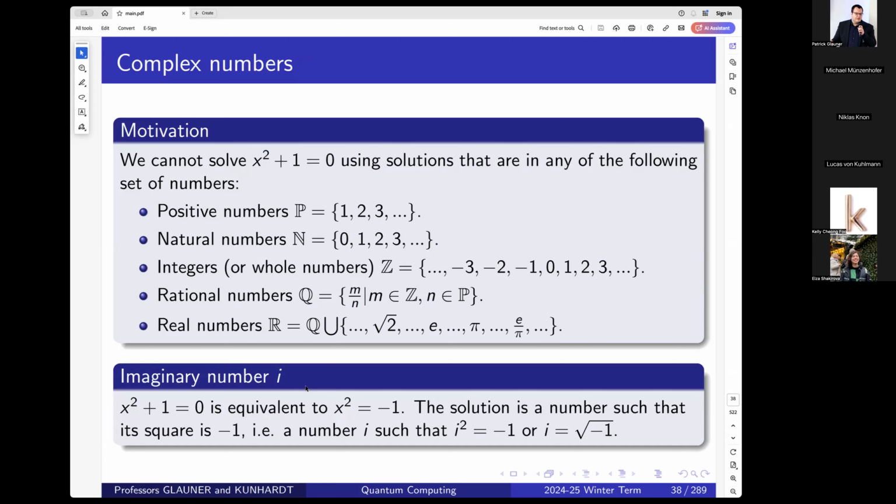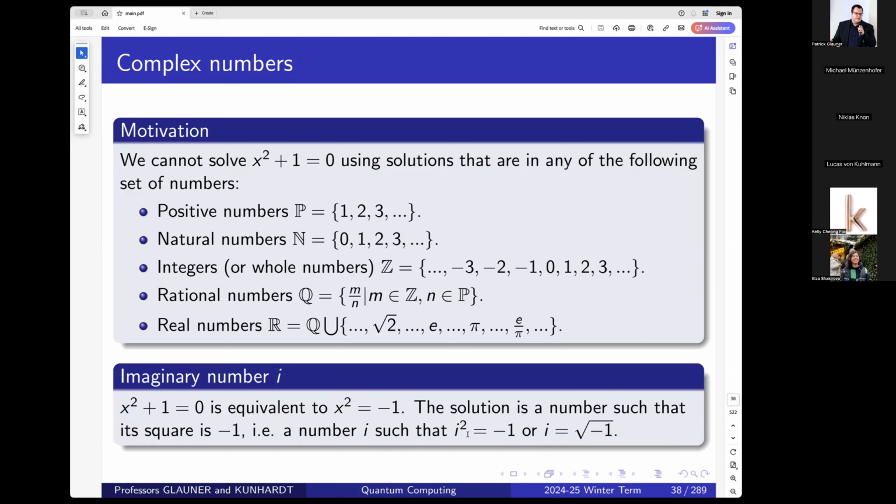I'll soon present more on the whiteboard, but just here briefly. So I say I have x squared plus 1 is 0. I can subtract 1 from both sides. So it's x squared is minus 1. And this doesn't work with the real numbers, but in fact, the solution is we introduce a new number i. And i is the imaginary number, and i is the square root of minus 1. Something we cannot describe with the real numbers.